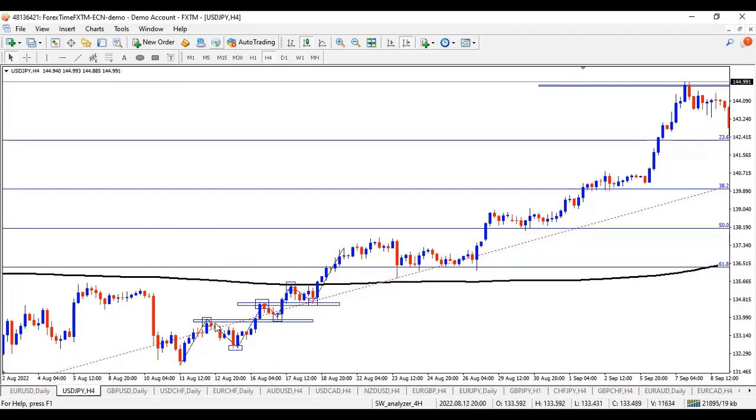In this case, a previous resistance zone turned into a support zone where price broke through and then retested it. So when it retested it, it rejected it, continuing to the upside. The same thing happened here. Price broke this resistance zone and still retested it. And then we can clearly see that price still rejected it. And what was resistance here turned into support here.